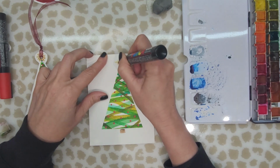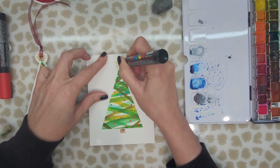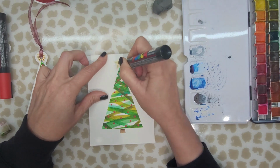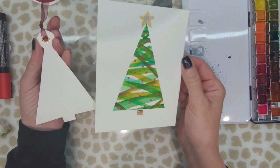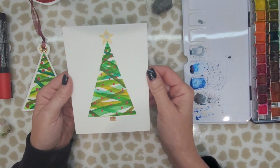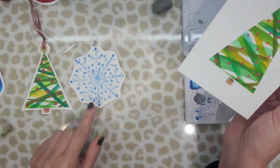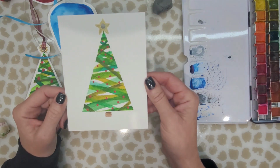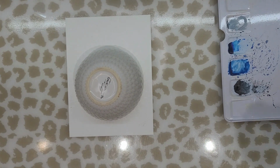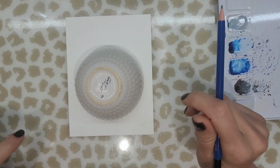And you see me using a gold Posca pen to make the shape of a star around the opening I created. Now all I have to do is cut it out and put a string through it. And because of the size, it also makes a nice card. So it's like two birds with one stone. You get a gift tag and a Christmas card.